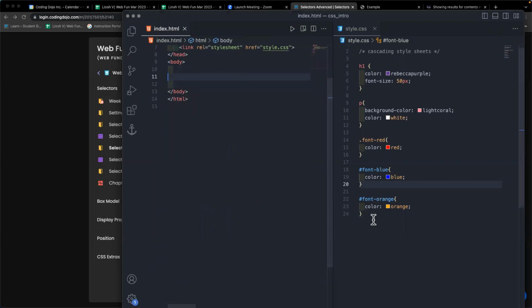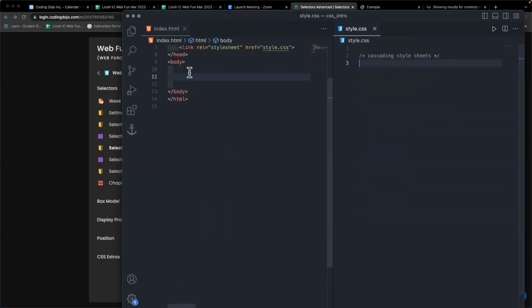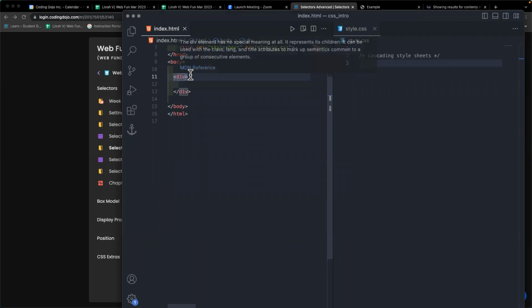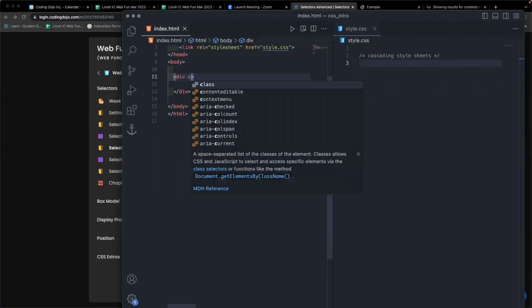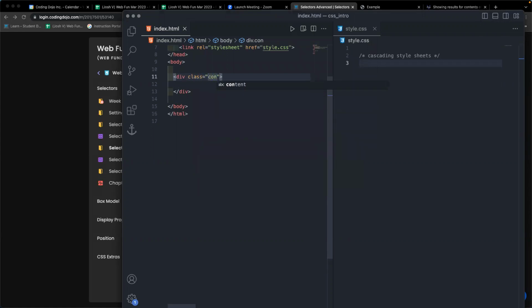So we're just going to clear everything here. The parent div here, I'll just call it div, press enter. And in this div, I'll say class equals container.